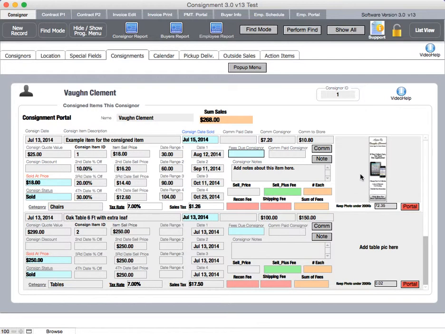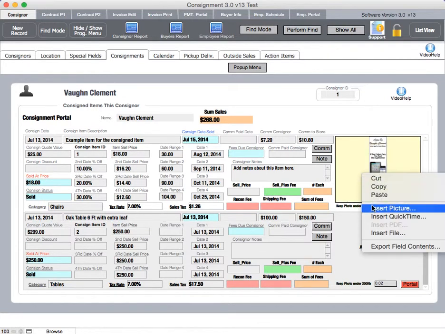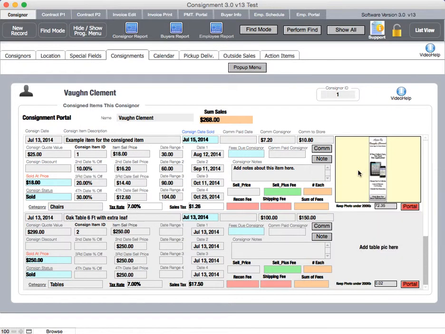And the next thing is adding an item that has a picture. What you do here in the desktop version, you would see Insert Picture, where it would open up a dialog and allow you to pick it and insert it in that screen. On the iPad, it'll say Insert from Library, and you would click there, and then it would pop up a list of pictures that you can go ahead and pick to put in here. So you can see the actual item as it was taken when the item was added to the inventory.